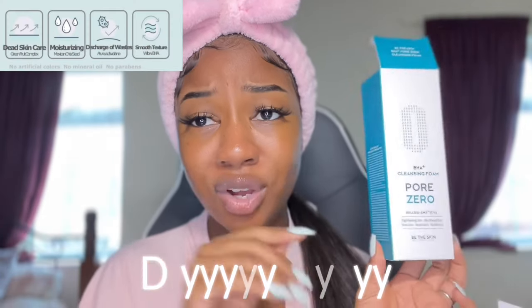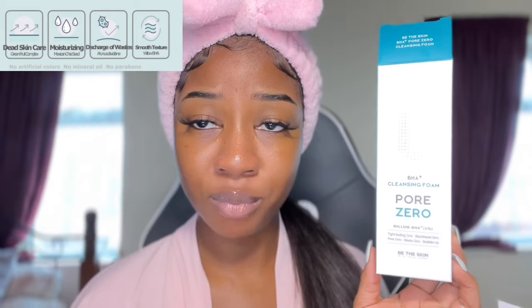On their packaging, they do say tight feeling zero, blackhead zero, pore zero, waste zero, bubble up. And I think that sums up this product really, really well. For me, when I wash my face, it doesn't feel tight after. A lot of cleansers, especially foaming cleansers, can make your skin look so dry after. It's got glycerin in it, so it will retain that moisture, which is good.